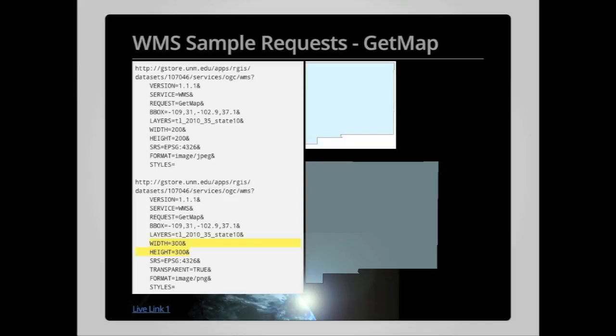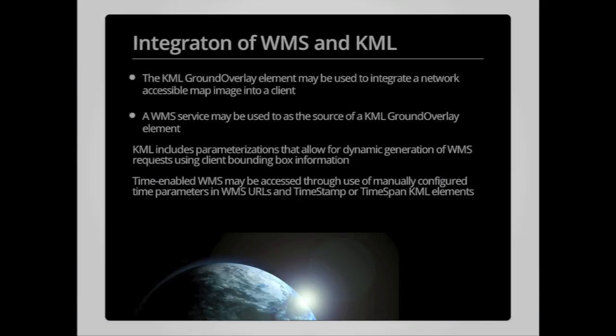This is an interesting way you can experiment with these parameters by just essentially generating a base getMap request and then experimenting with different parameters and then requesting the resulting map images and seeing what changes those have on the map image that is returned.